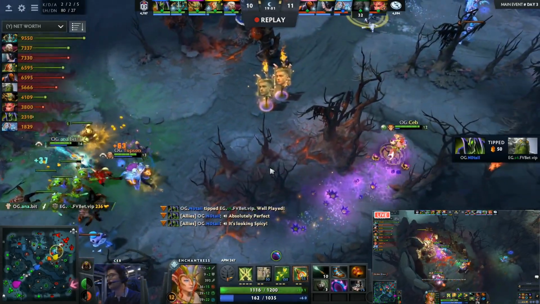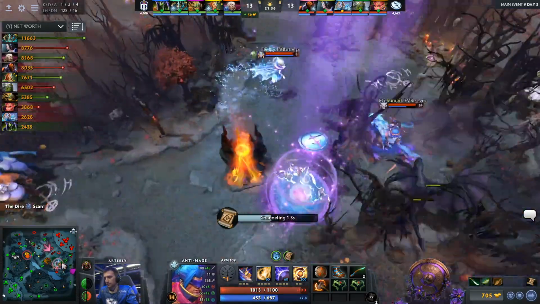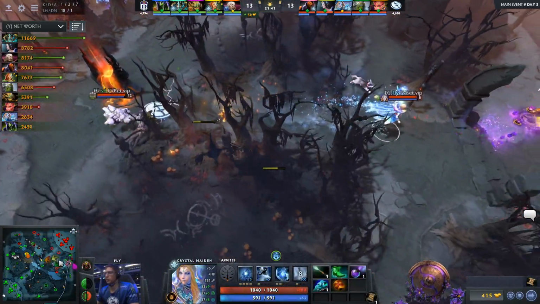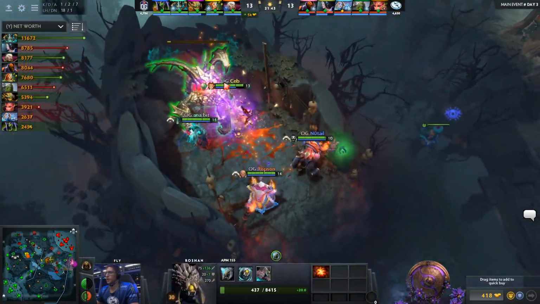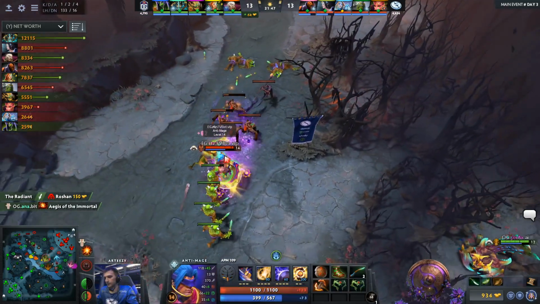But what does EG do? They scan Roshan. They know what's going on, but how fast can you move over? You're gathering for a smoke, but Roshan's practically dead. 1.4k, 1k, and they're instead going for what? Nothing. TP over does nothing. They stay with the lanes.